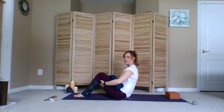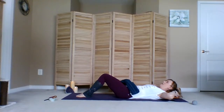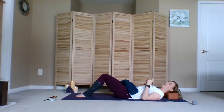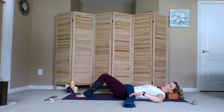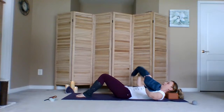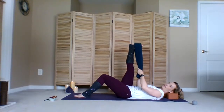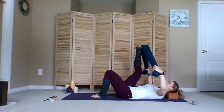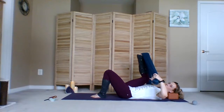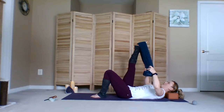And very gently holding onto those thighs, start to tuck the tail under, roll into the pants line, roll into the waist, roll into the ribs. And I'm going to keep the block today because it helps me see you a little bit better. But the block is optional. And take that long coil of towel. And I want you to loop it over your arch. Like so. And keep your support leg bent for the moment. Now, spread your hands so that you pull into that towel and you pull that knee towards your chest. And then use your heel to press the towel away and keep a little bit of tension here in the arms. Now I'm going to point and flex.